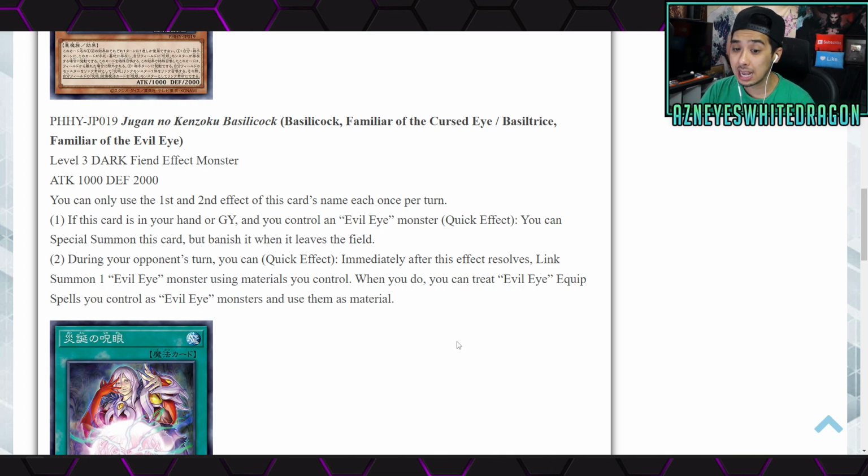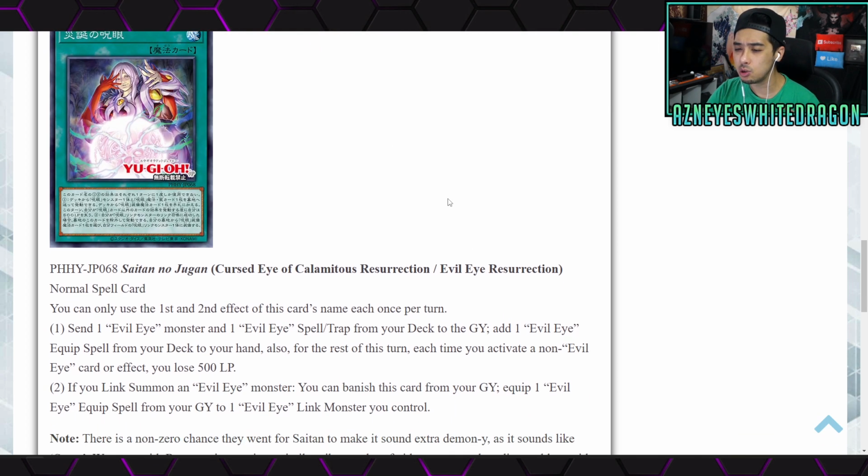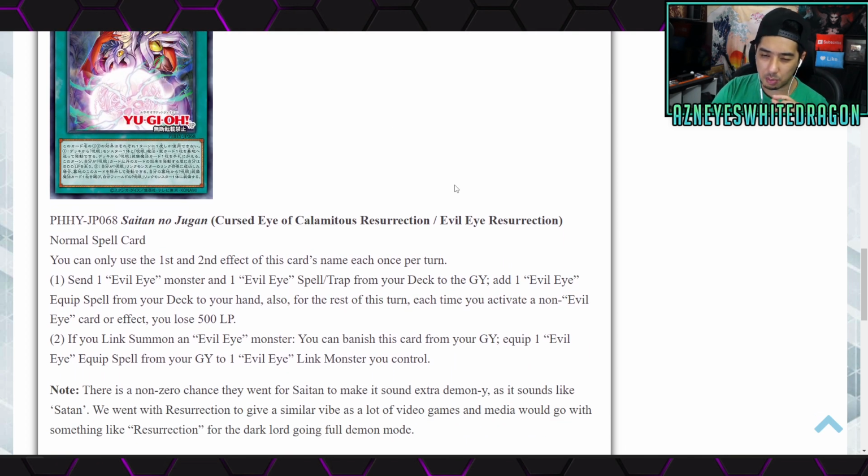The second part of the effect is during your opponent's turn, you can, as a quick effect, immediately after this effect resolves, link summon one Evil Eye monster using materials you control. And when you do, you can treat Evil Eye equipped spells you control as Evil Eye monsters and use them as material. That's a very, very interesting effect. I haven't seen anyone play Evil Eyes in a super long time. They're basically kind of like you equip it and it becomes like some sort of immunity monster. It's kind of a pseudo boss.